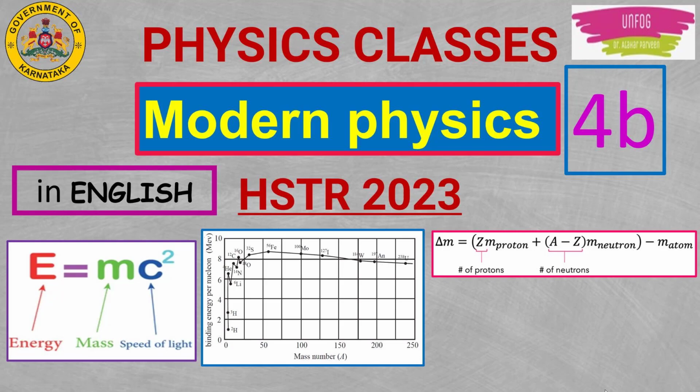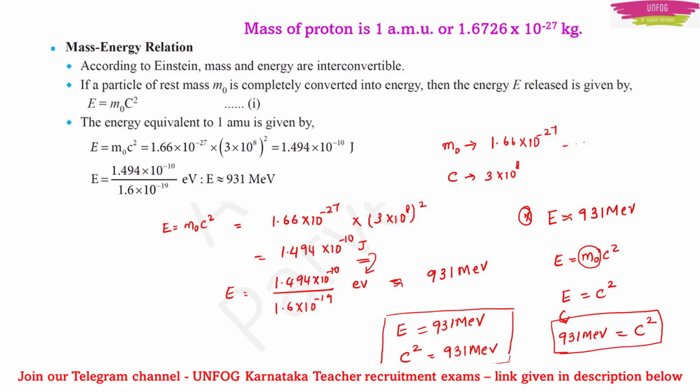So let us start the class by continuing from where we stopped in the previous class, that is class part 4A of modern physics. This class is also a free class on my YouTube channel, and of course notes will be given to paid class aspirants. This will be the part 4B class of modern physics. Okay, let us start with the multiple choice questions.